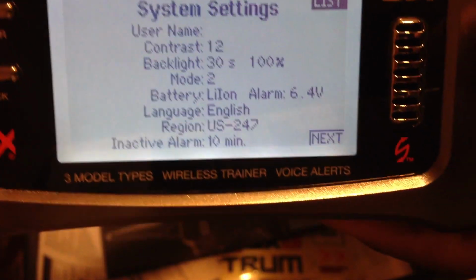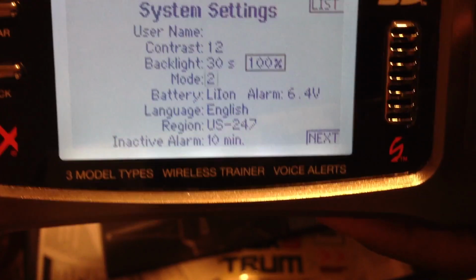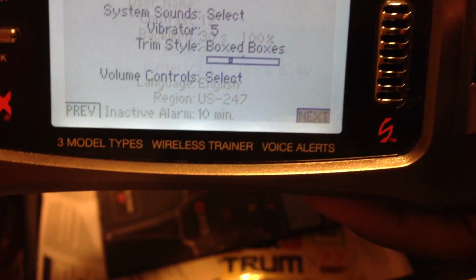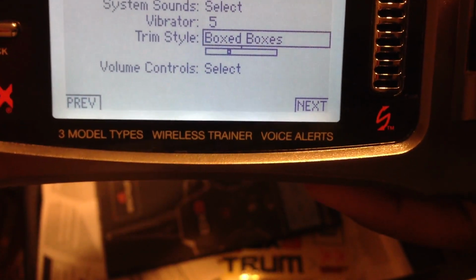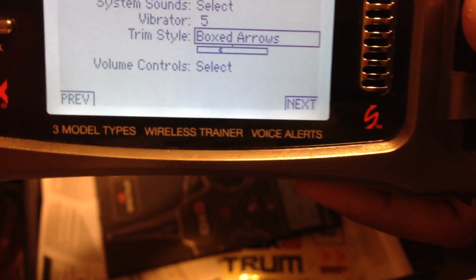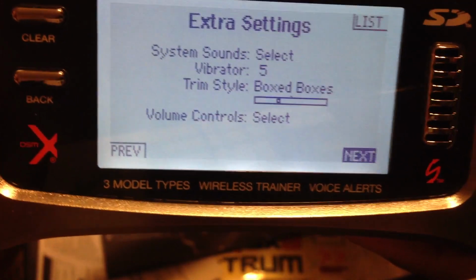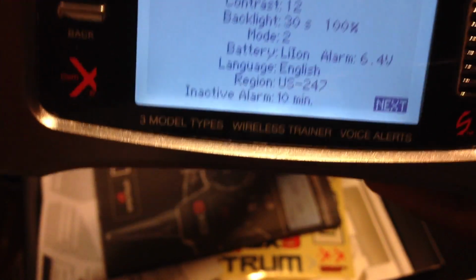System settings. Now you've got quite a few options here. Standard username, contrast, backlight, and mode settings here as well. Battery type, language, region, and then inactive alarm. So those are your standard ones. Now over here you have system sound, vibrator, and trim style. The box arrow, so you can change the way your trims look on the side of the screen. And then your volume control. I actually put the volume down earlier when I was in the store, just to make sure there's no scratches, because it was getting really loud.